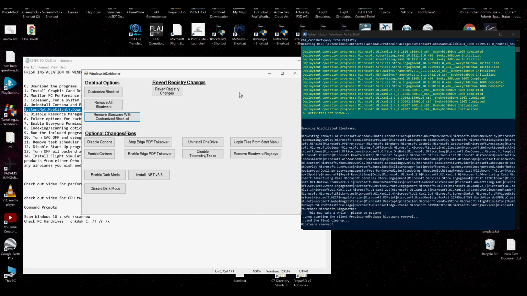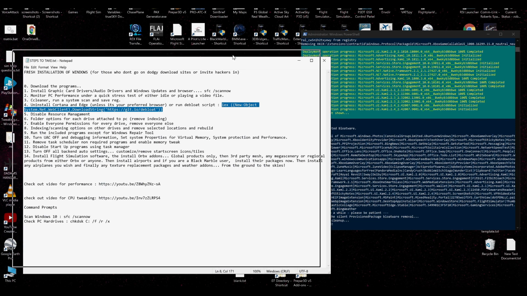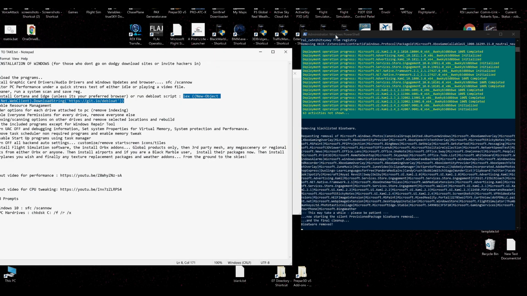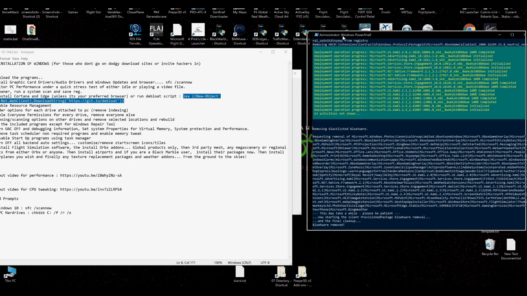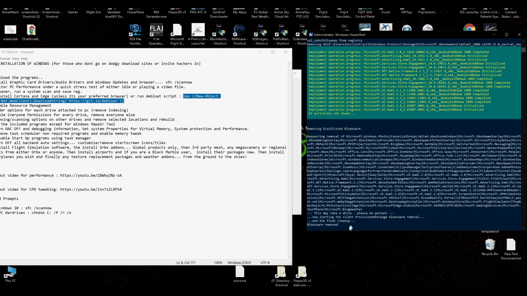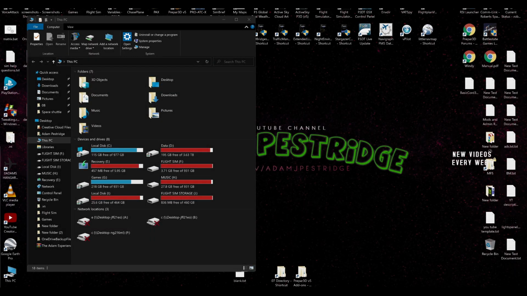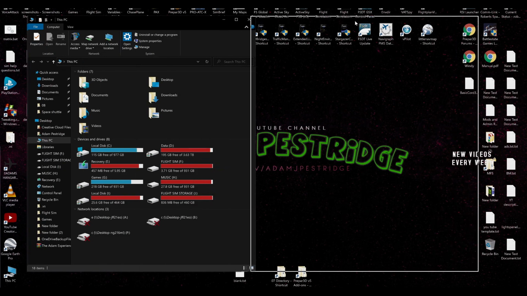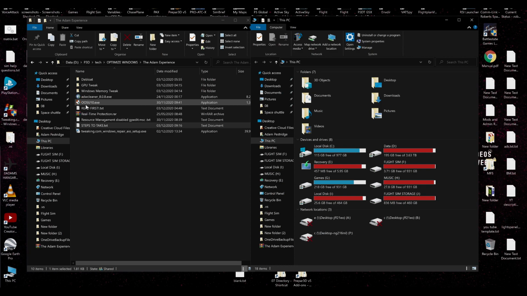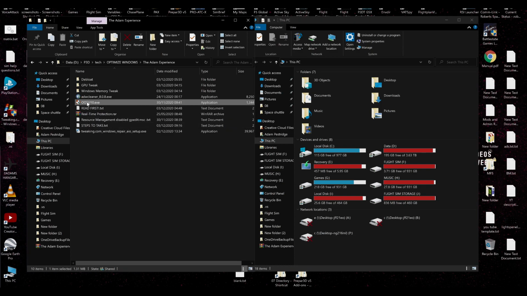But again, it depends on how fast your system is to how quickly this will complete. For me, it took 5 minutes. I did stop the video and restarted it again, but look, it's already finished now. That is done. So basically what you need to do now, close everything down and restart your PC. So before or after you restart your PC, whichever one, the next step we're going to do is run the ShutUp10 program. So basically just run that as an administrator.